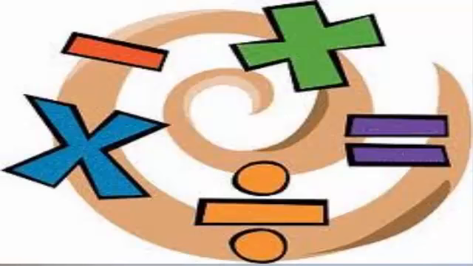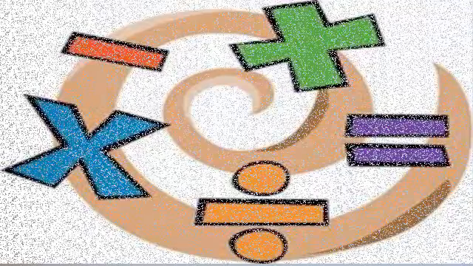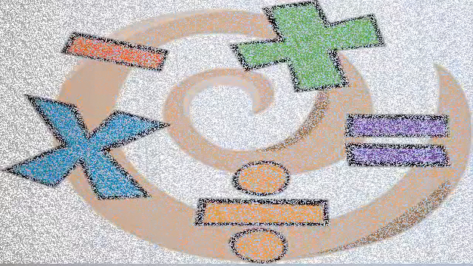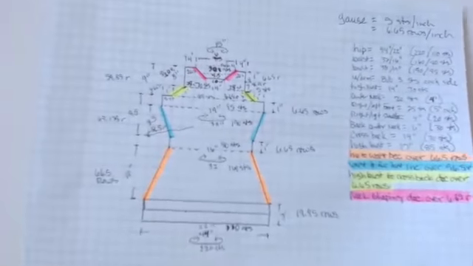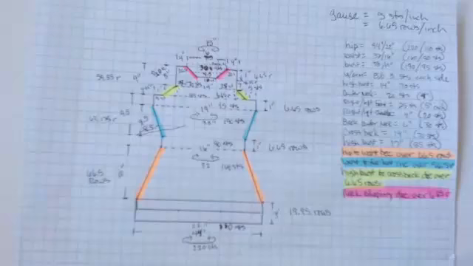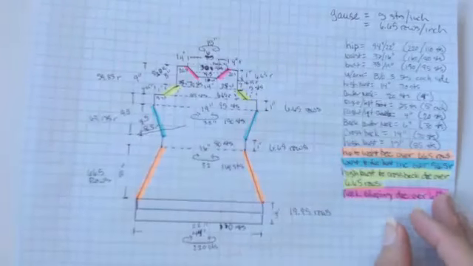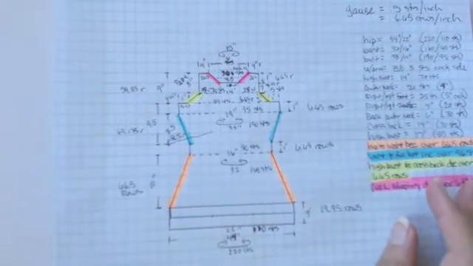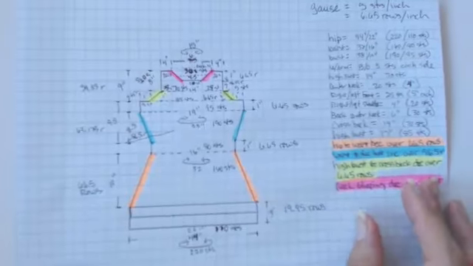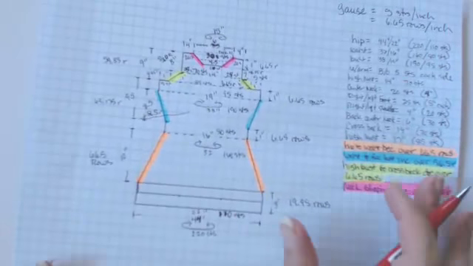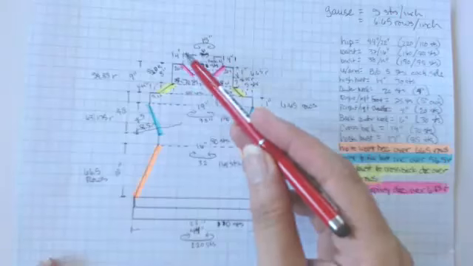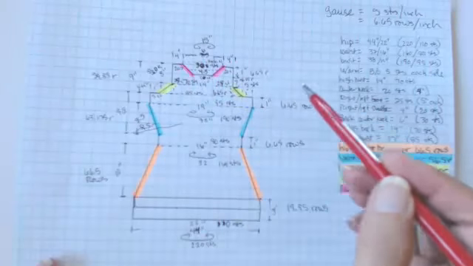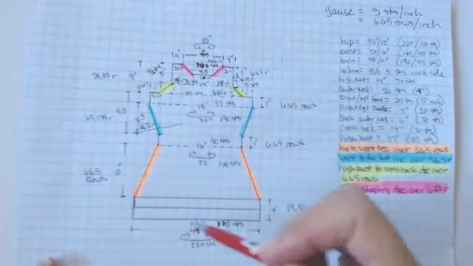So what I'm going to talk about is an algebraic formula that helps you figure out decreases and increases. And what we've done in our class is, first of all, drawn out our schematic. And I've done that here with a very basic schematic. There's no sleeves here. This is just the body.